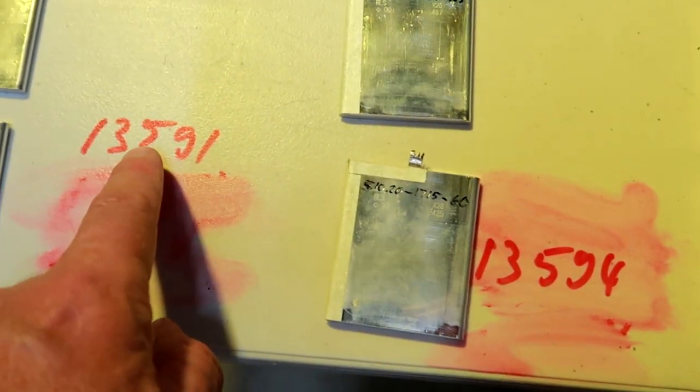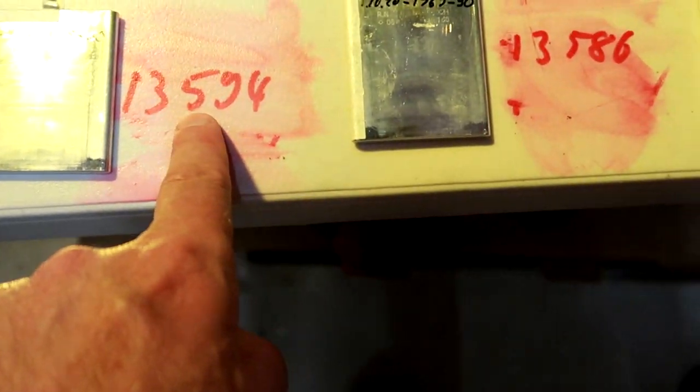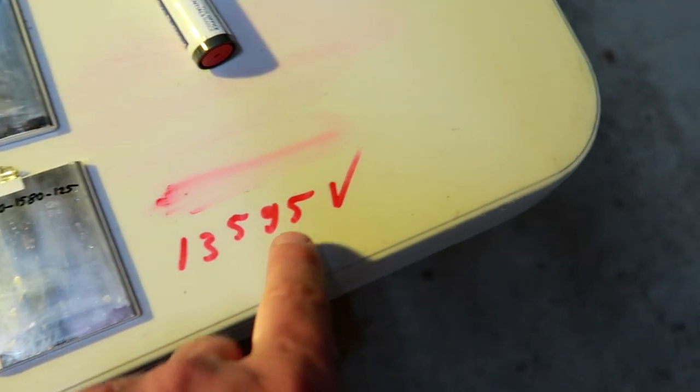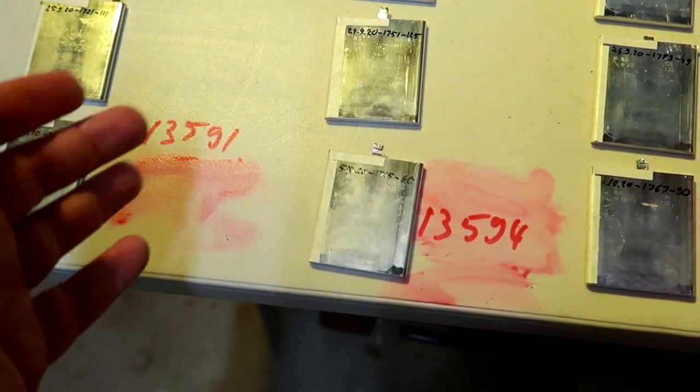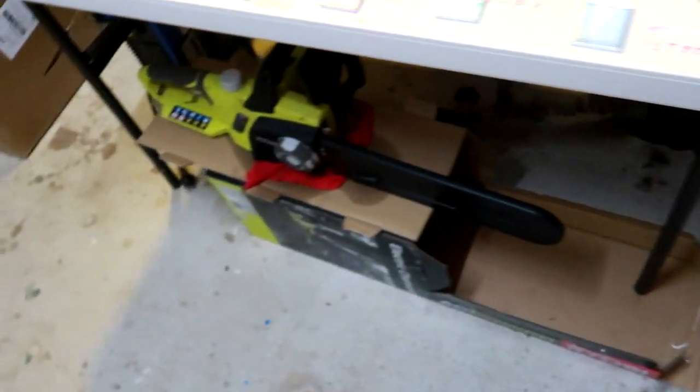So what we have is 591, 594, 586, 591, 590, 593, and 595. So the lowest is 86 and the highest is 95. So we are 9 milliampere hours apart from 13,000. This is like 0 point whatever percentage. I think this is pretty good.